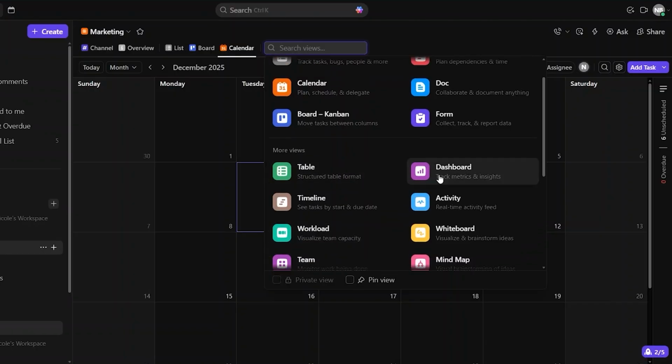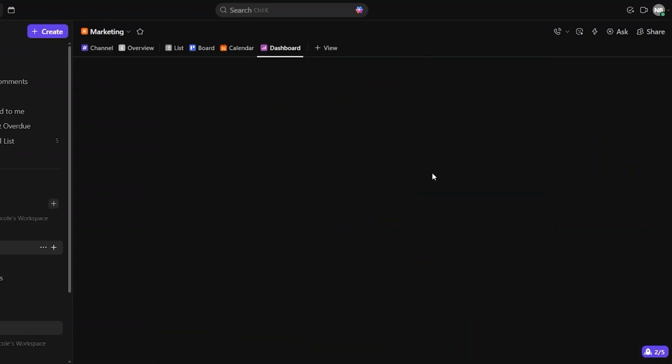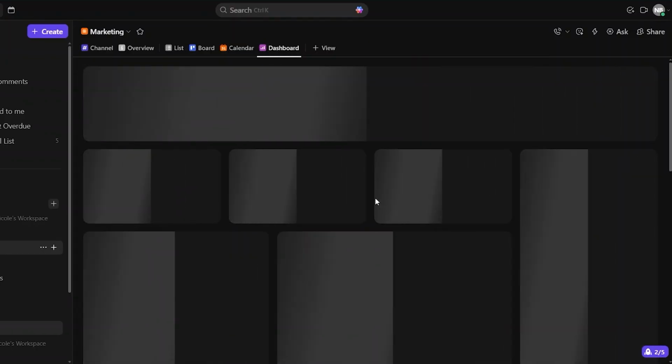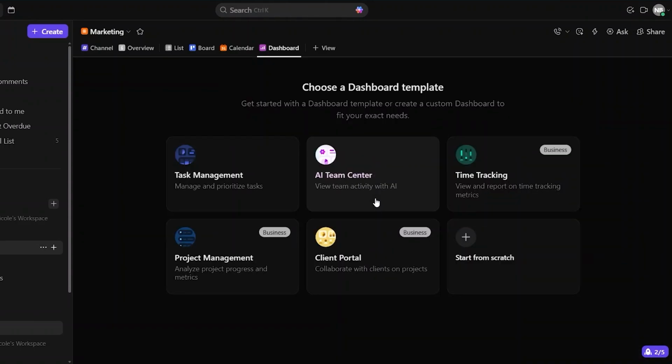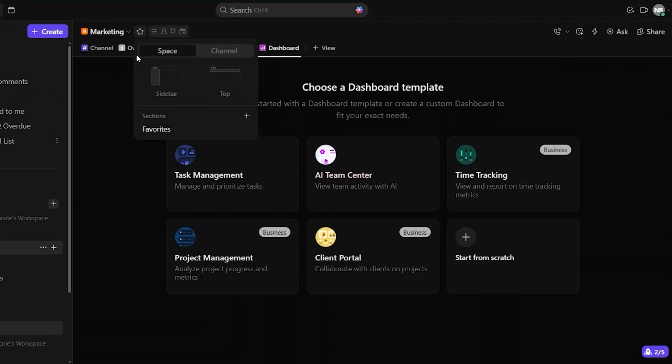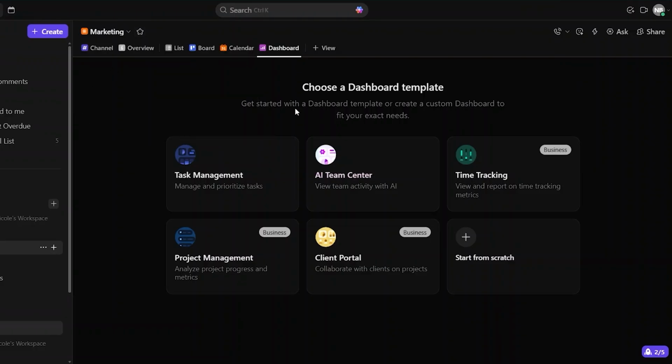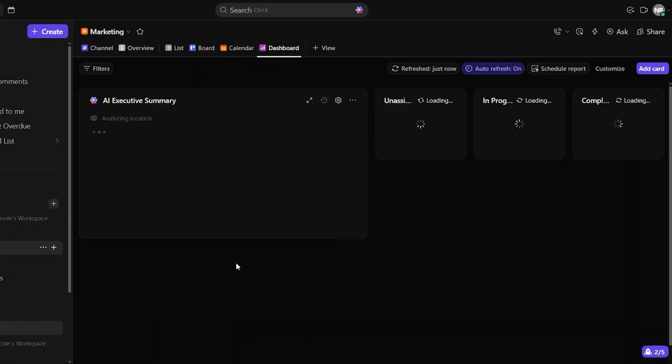Now there is the dashboard if you want to set that up. So if you go to dashboard, you have the dashboard view, and from here you're going to see whatever is going on in your space, like a dashboard. So from here, after clicking dashboard, you're going to choose a dashboard template. So whichever one you like. You could also start from scratch and decide every detail for that yourself. What I'm going to choose is this task management and create dashboard. So if you click create dashboard, it is going to be created.